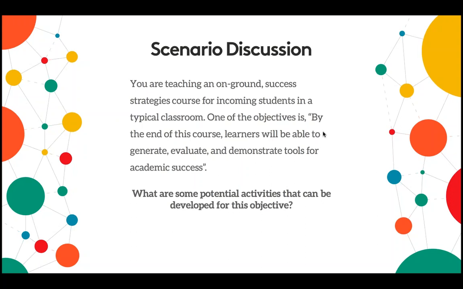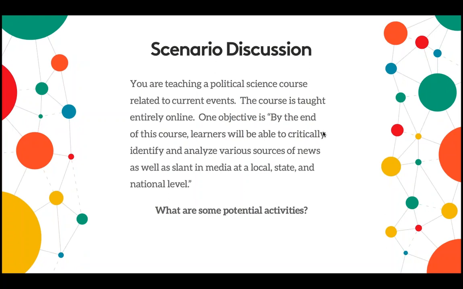If you thought of a lecture style example this time, think of something a little bit different and get out of your comfort zone. Maybe do a group type of activity, or think of some other ones that you don't already have or you'd like to do. So this one is you're teaching a political science course related to current events. The course is taught entirely online. It's not a hybrid or on ground, it's online.